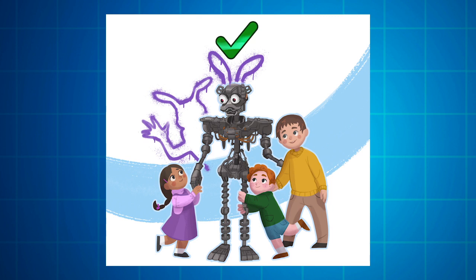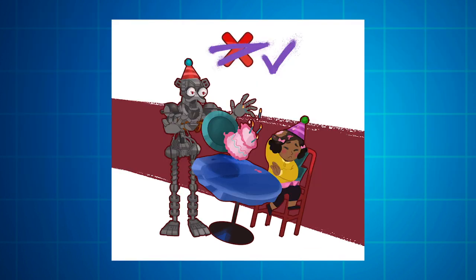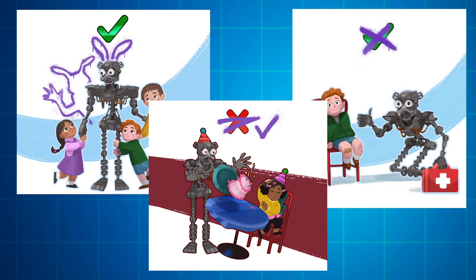These seem to be policies that have been sabotaged by Glitch Trap - you can see it's written over in purple in some of them. One of them has a cross and then it's been crossed out with a tick - I thought that was a retcon, like 'this used to be false but now it's true.' William is getting rid of those policies because he's spray-painting over them in purple. He's probably possessed some endos and the endos are doing it. The one throwing the cake has the X scratched out with a purple check mark - he wants that because he hates kids.